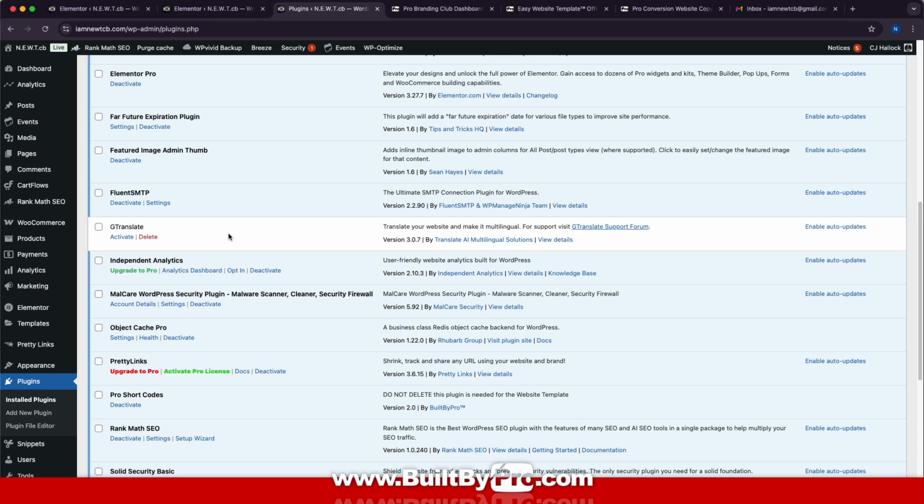While this plugin is installed with the template, it is not activated. But if you would like to make your website multilingual and have translations of the content on your website, this is the plugin that you activate. Now the basic settings have been set for the template, but out of the box it only translates from English to Spanish. You'll need to make the translations and the settings that you need at that point based on your business and the languages you speak. If you do not speak multiple languages and you don't want to offer your content translated, you can go ahead and delete this plugin now. So I'm going to click on delete.